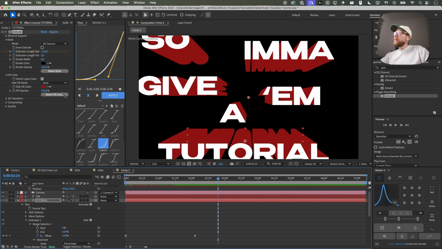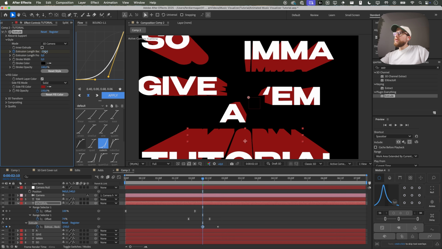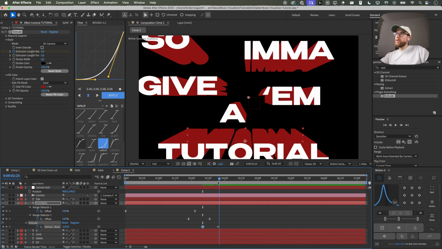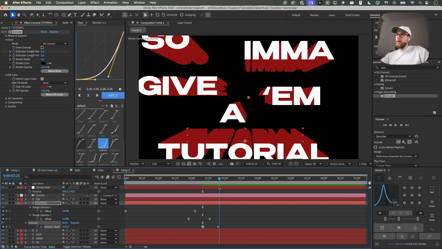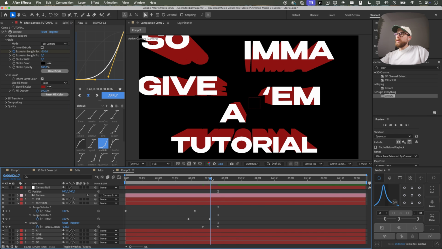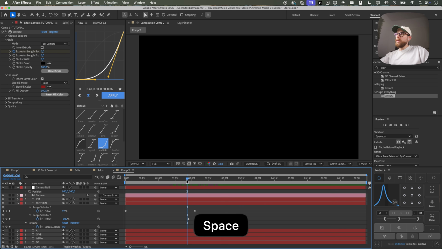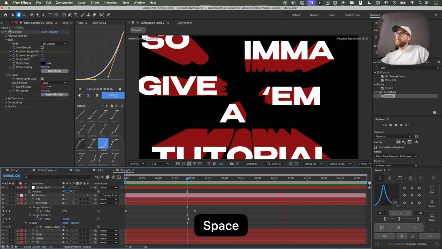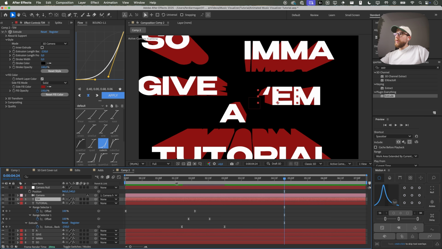So where is the keyframe that it's set? Tutorial, press U to get the animated keyframes. And then here for the tutorial, we want to start with, let's just see, no extrusion. It should drag out kind of. So maybe even further, something like that. And also let's give this one a cubic in. Exactly. Now you need to replicate this for all of the other letters as well, of course.